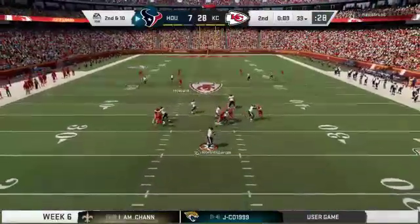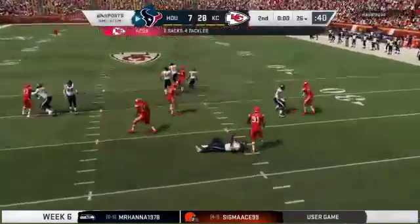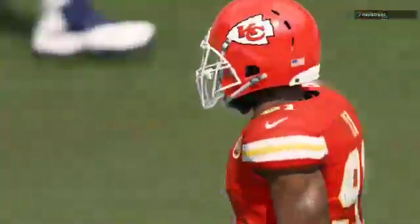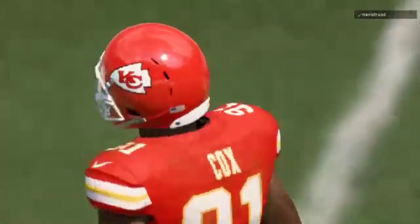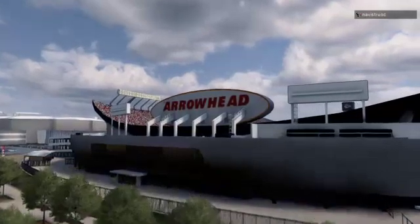Final play of the half. It's Roethlisberger. And he's going to go down. Couldn't get a throw off with the pressure. Maybe that was for the best, as that brings us to the end of this first half of play. We have hit halftime. Still 2 more quarters to go. We'll take a timeout. We'll be back after this.